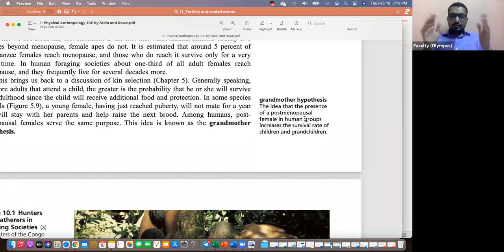Because a woman who doesn't have to take care of her own child can dedicate her time to taking care of her grandchildren, which improves the survival rate of the children. So, from an evolutionary perspective, it is not just having more children, but having those who survive that is important. Having a grandmother who is not having her own children but can dedicate time to taking care of the grandchild can improve that chance. That is the theory behind the grandmother hypothesis. So menopause was probably introduced to give more success in having children, and the survival rate of the children increases.